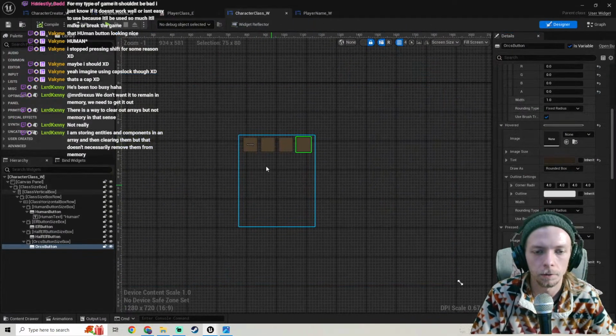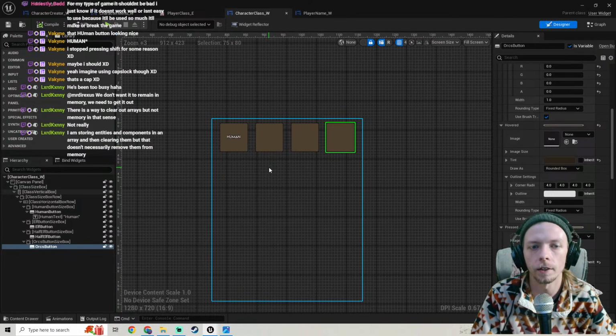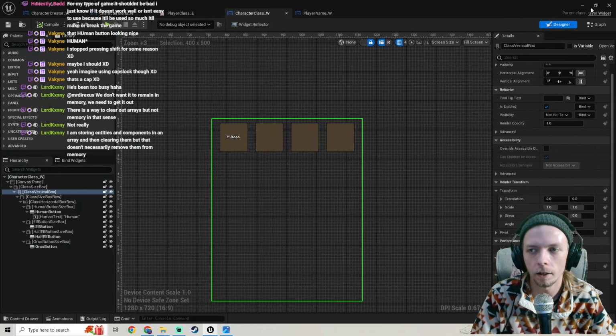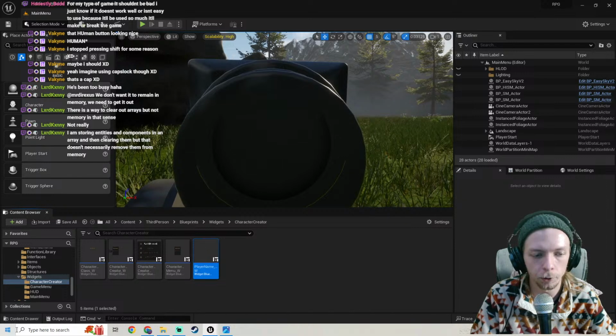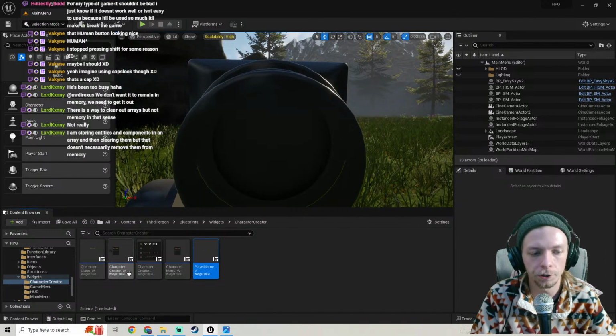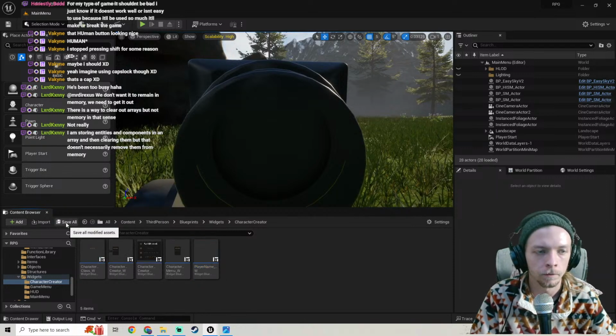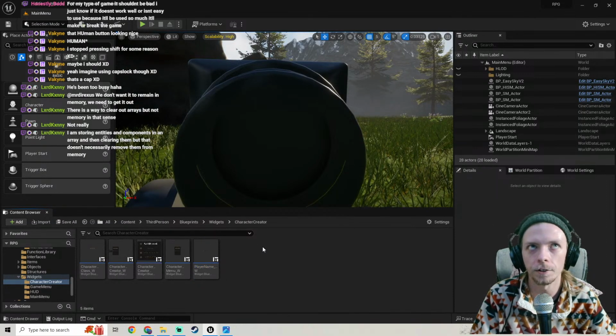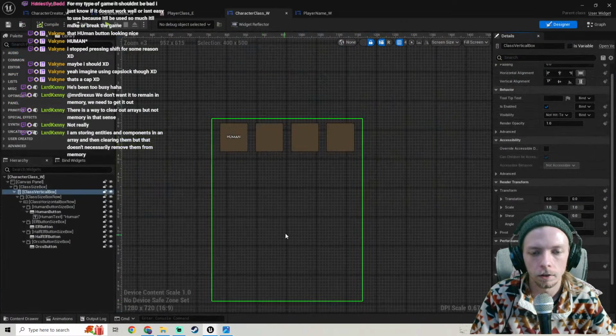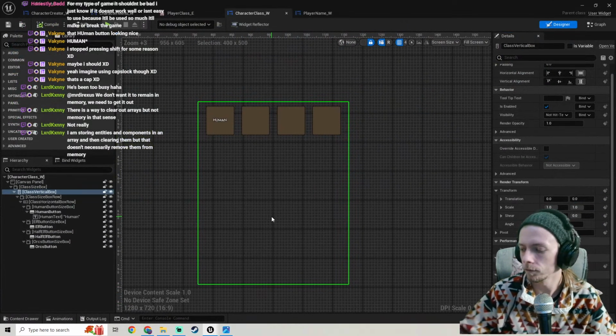Because kind of like references in blueprints, the different ways that you store your references, you can have hard references or soft references. And depending on how that is, they either stay in memory or don't. What about something like that?